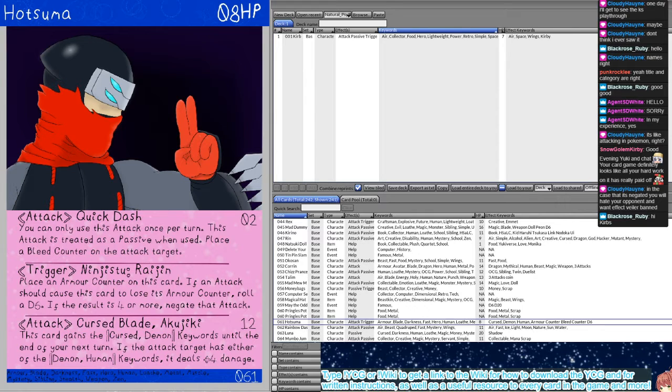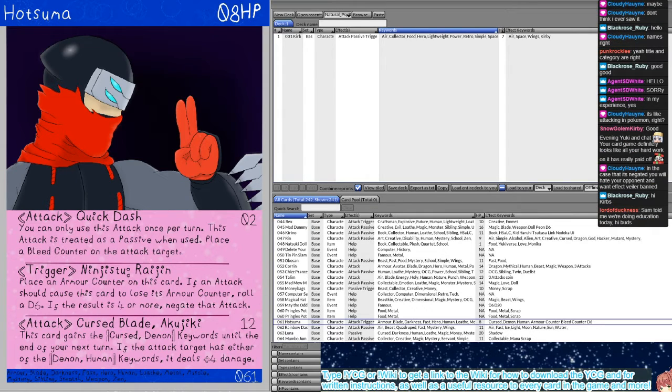Yeah, Cloudy does raise a good point. That is a very specific instance. But if an effect resolves as something, like in this case, the attack resolves as a passive, and it's negated, right?